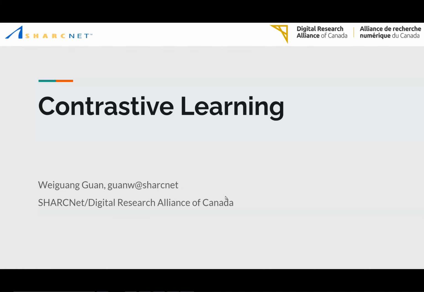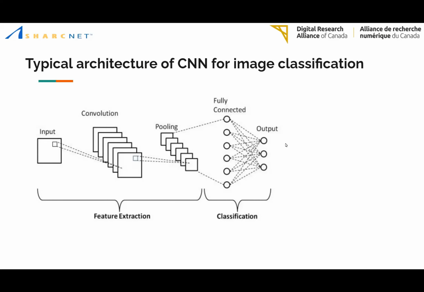Contrastive learning by itself is not very powerful. It cannot change the game, but if it is combined with other learning technology, it can certainly greatly improve the performance. So first of all, if you have some experience with image classification, you already know that most of the convolutional neural networks have similar structures.